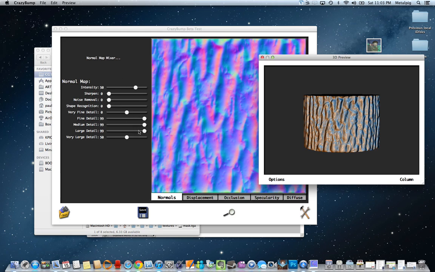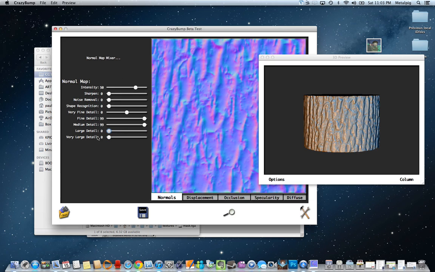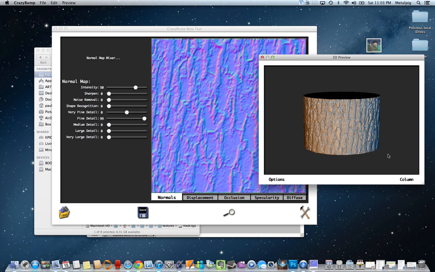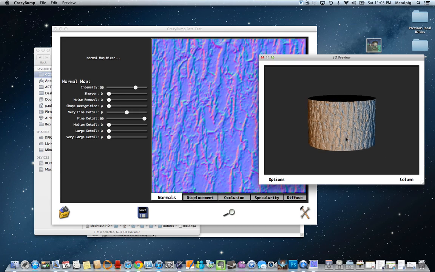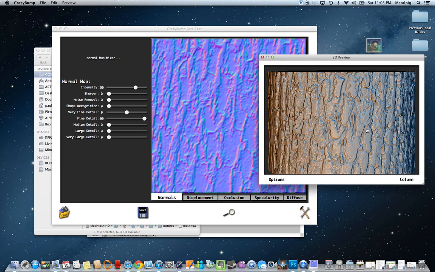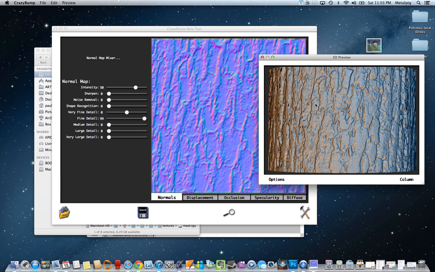So I can start taking, I generally take down my large details, medium details, and then I start to get the brick. Start to get the bark. Not perfect, of course. It has problems all along here.